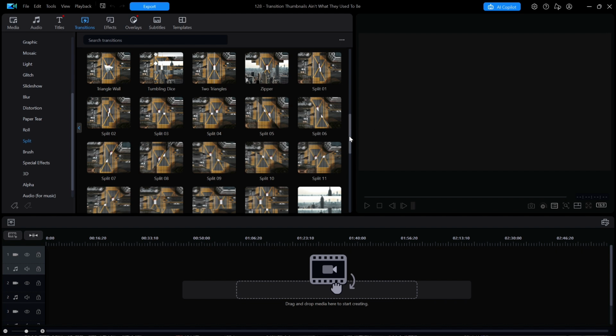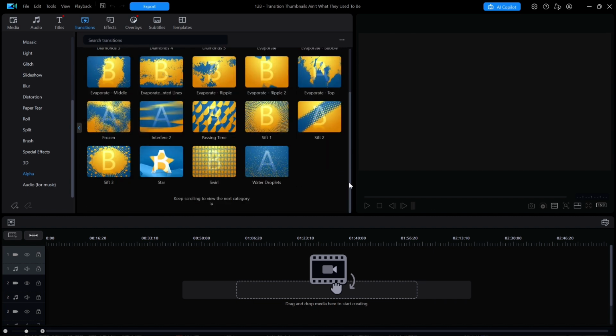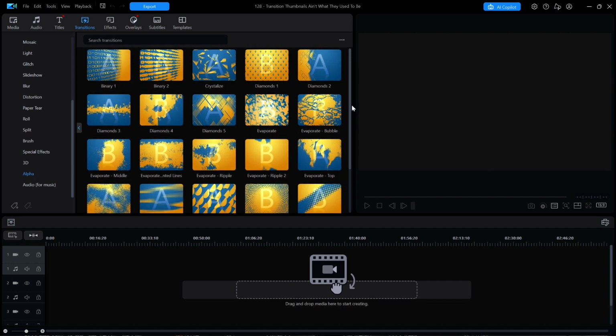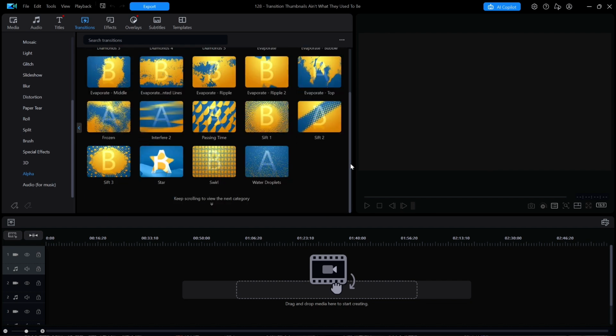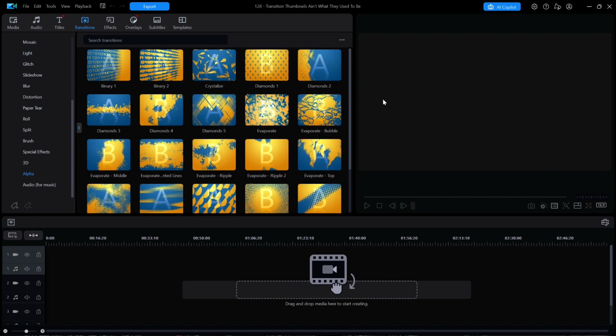Scrolling almost all the way down on the left side is the Alpha category. When I select it, you can see that it remains the last holdout for the changeover to the new thumbnails. Why? I don't know. Perhaps I'm not even supposed to have this category show up on my 365 version because my computer has several older versions of PowerDirector installed, and for some reason the old Alpha category still remains visible when I'm running in 365 mode. For all you 365 users, check your system to see if you have an Alpha category and if it also appears using the old A-B images.